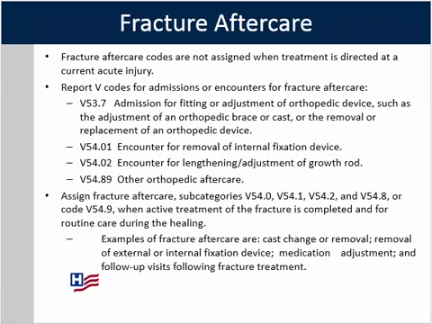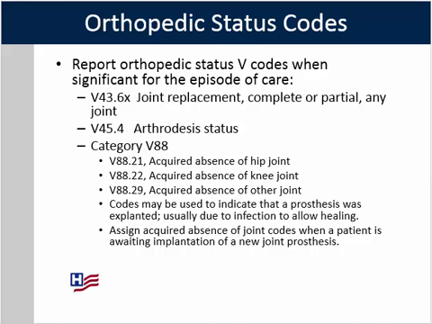Patients who have had fracture reduction usually require aftercare for removal of wires, pins, plates, or external fixation devices. In addition, patients with orthopedic injuries still in the healing stage may be seen primarily for conditions not related to the injury, but with some monitoring or evaluation of the injury. V codes are provided for these situations. V codes are also provided to indicate an orthopedic status when it is significant for the episode of care.